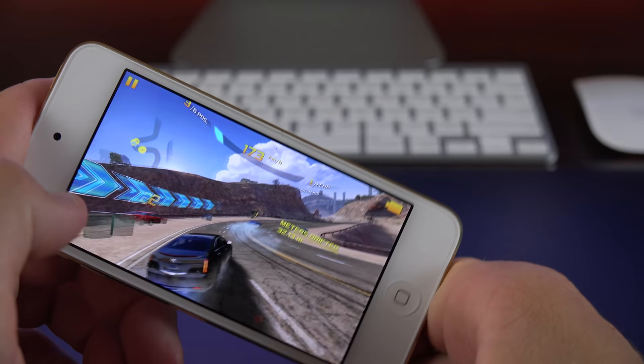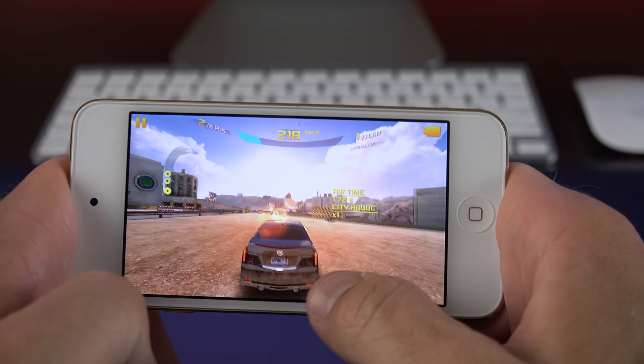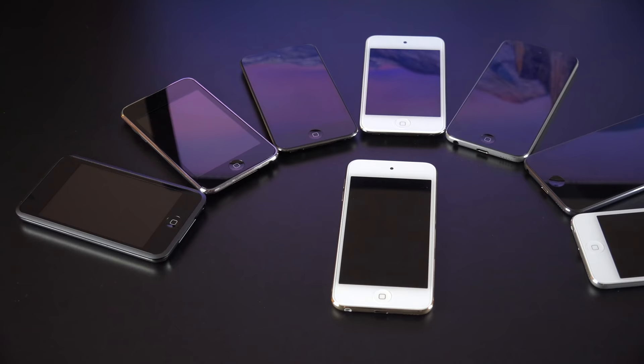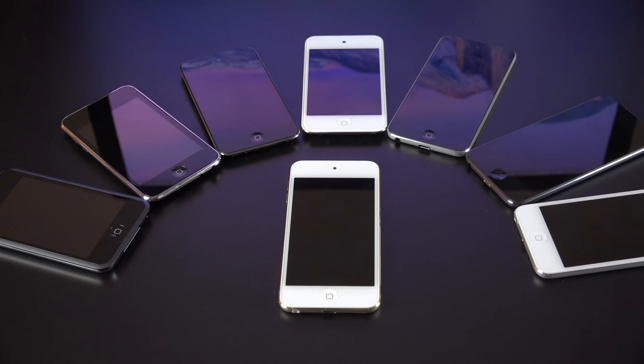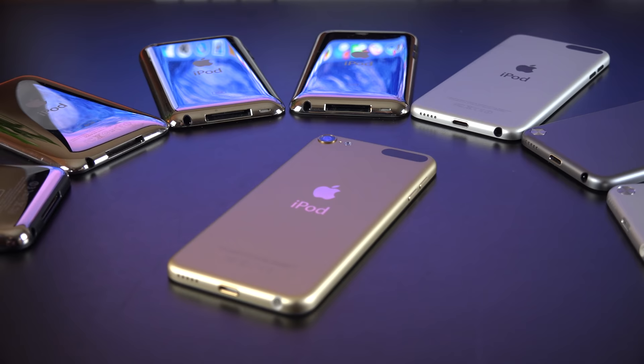The only issue with gaming on the iPod Touch is just the size and resolution of the screen. There's not a lot of resolution to work with and the screen is pretty small, so it's kind of hard to see some of the details. In the end, the iPod Touch is a significant improvement over the previous generation — it's one of the first iPod Touches to really meet near parity with the current iPhone in terms of specs, so it's here for the long haul. Who knows how many iPod Touches we'll see in the future, but this is here to stay for at least a few more years.